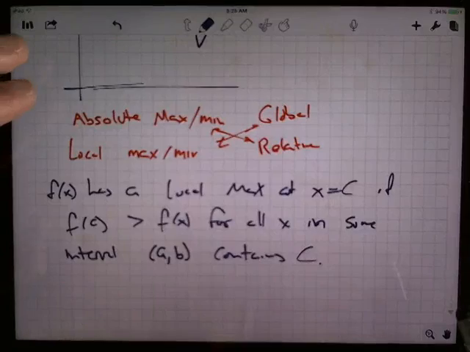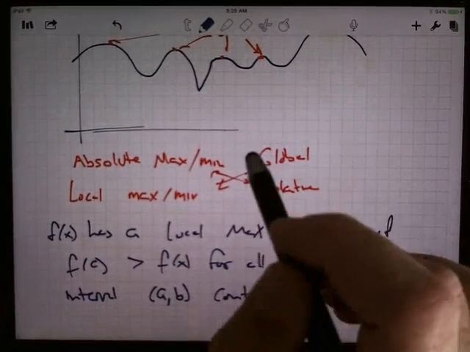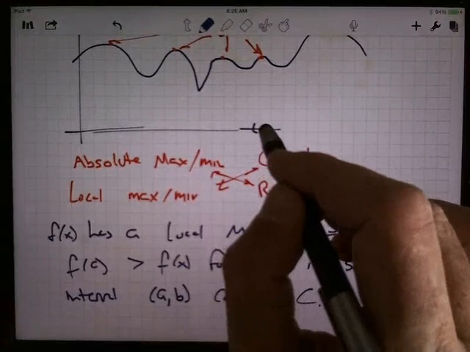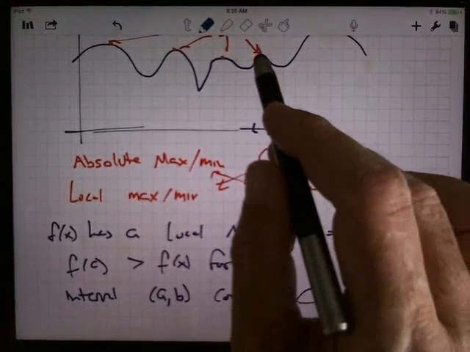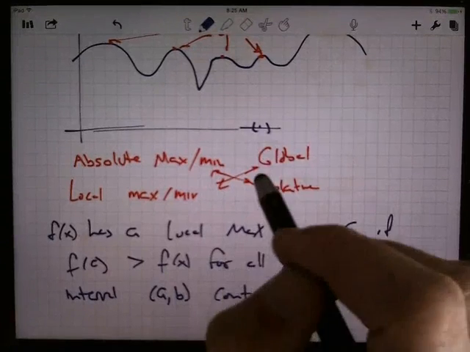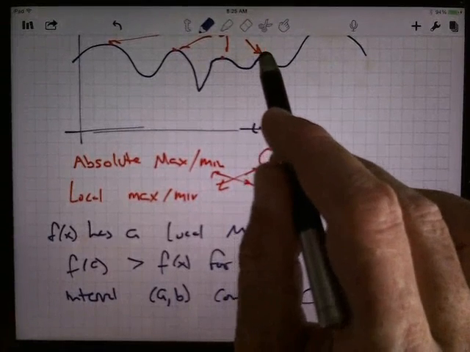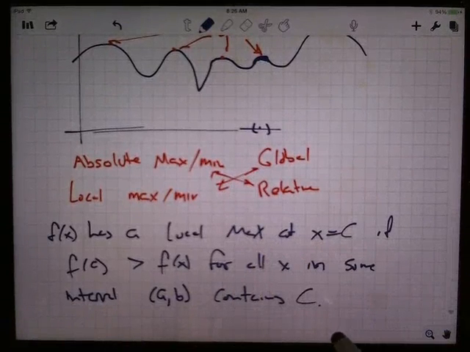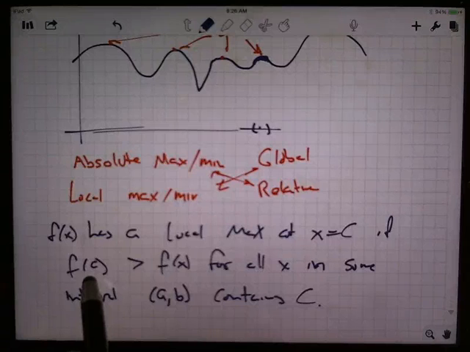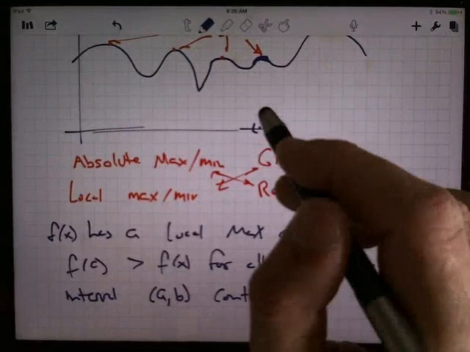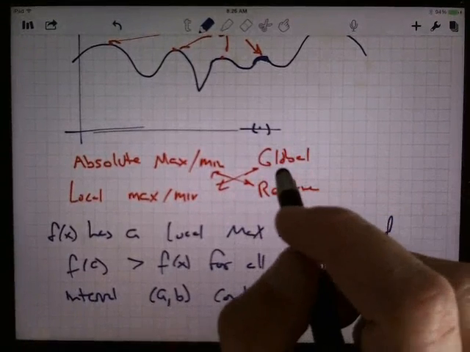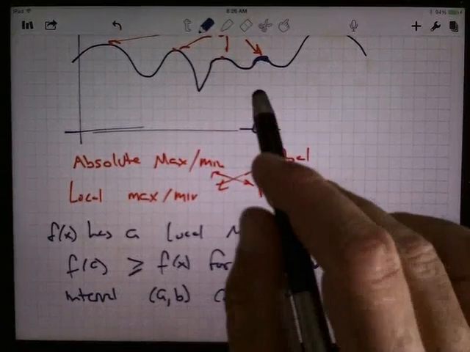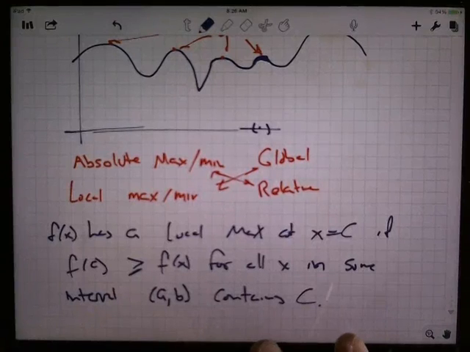Right. So in the picture up here, this point right there, there's a little interval down here on the x-axis around this point c, so that all the function values up here are smaller than f of c. Right? So the maximum happens at x equals c. And so that function value is greater than, I guess I should say, or equal to any of the other points.